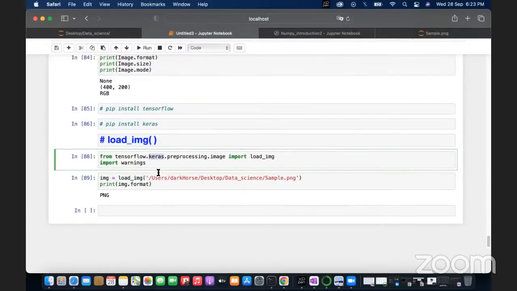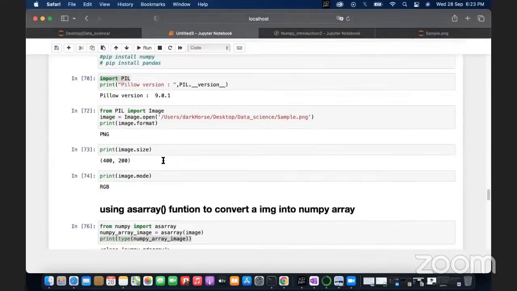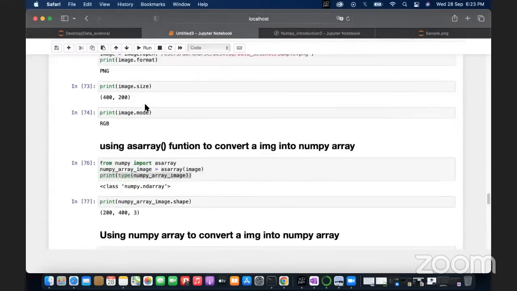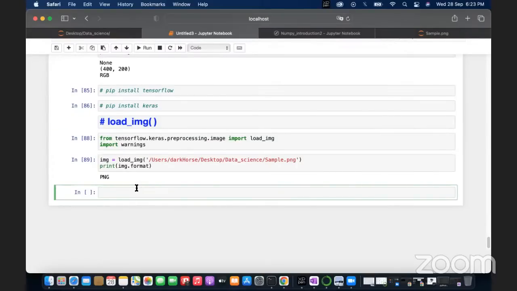So you have two options: either you use Pillow or you can use the TensorFlow class. Both are not fully the same, but the work we are doing gives us the same result.